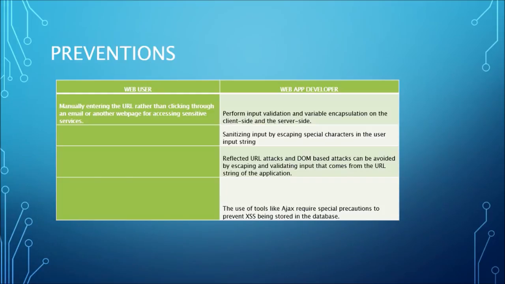These are some preventions for JavaScript injection. As a web user, you should manually enter the URL rather than clicking through an email or another web page for accessing sensitive services. As a web app developer, perform input validation and variable encapsulation on the client side and the server side. This prevents malicious code from getting freely passed around the system. Validate the input every time and not just when the data is initially accepted.